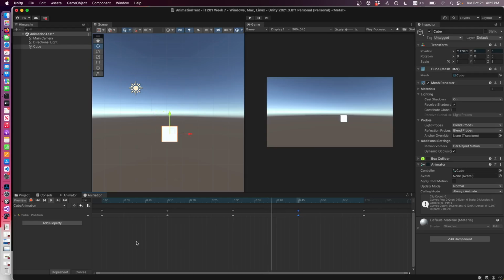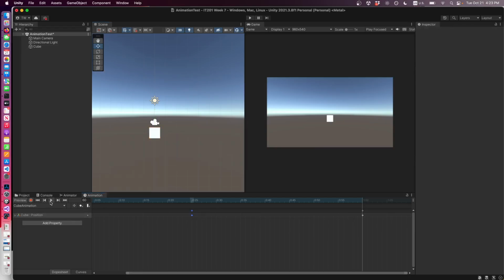I can also play it a bit slower by clicking on this to go between the keyframes. If this is complicated, I can also delete keyframes here. Let's say I hate these two keyframes, so I can just select them and click delete. I can also move this keyframe, like say I want it to be here. I can just click it with my mouse and drag it to wherever I want it to be.